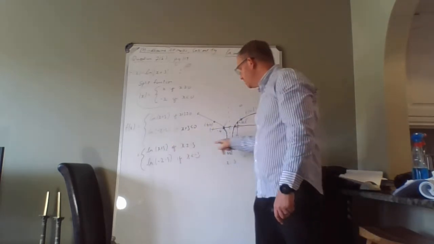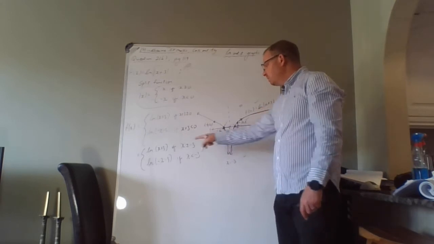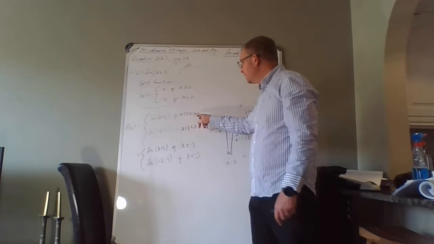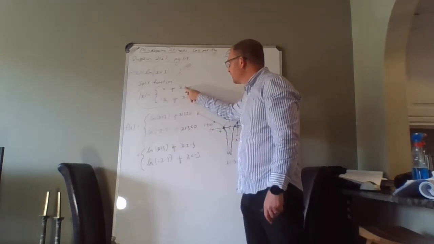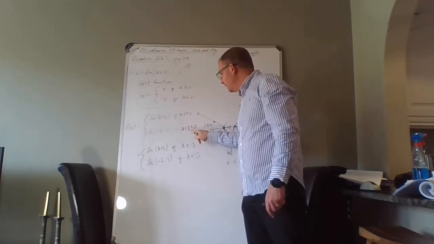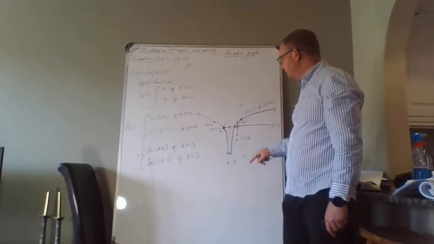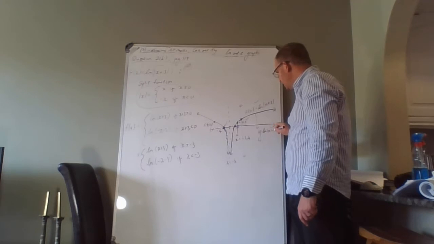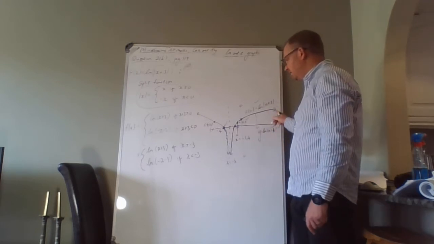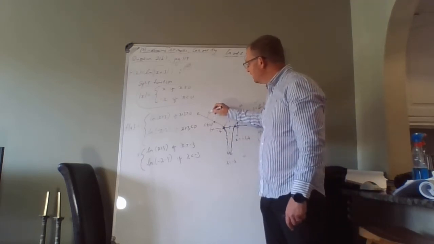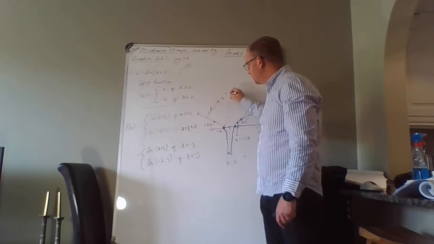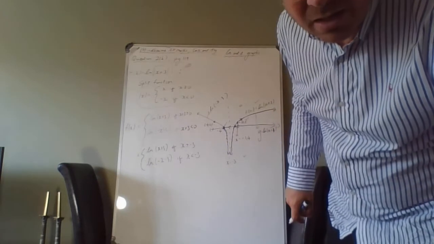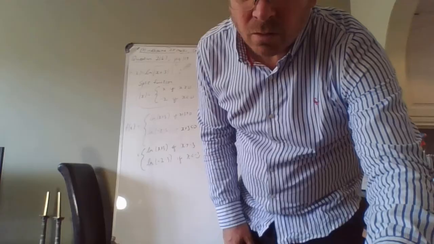And if you neaten it up, this branch will be ln of x plus 3 when x is bigger than or equal to minus 3. We actually don't have to say bigger than or equal to in this case, because there'll be an asymptote there. So the function will be y is equal to ln of x plus 3, without an absolute value, when x is bigger than negative 3, and it'll be ln of minus x minus 3 if x is less than negative 3. Bonus question, done. No extra charge.